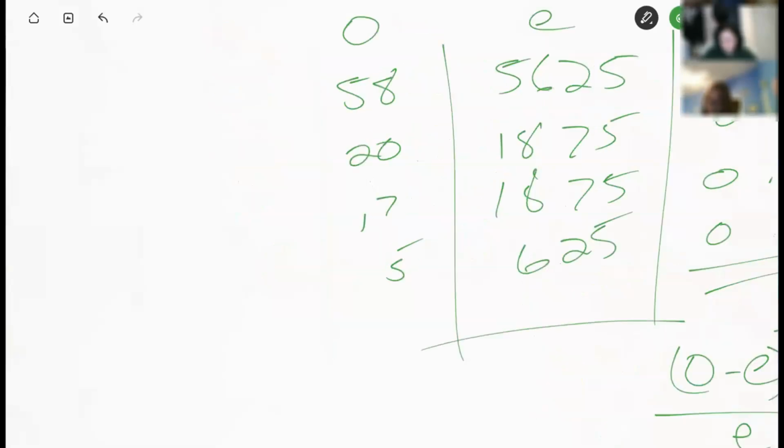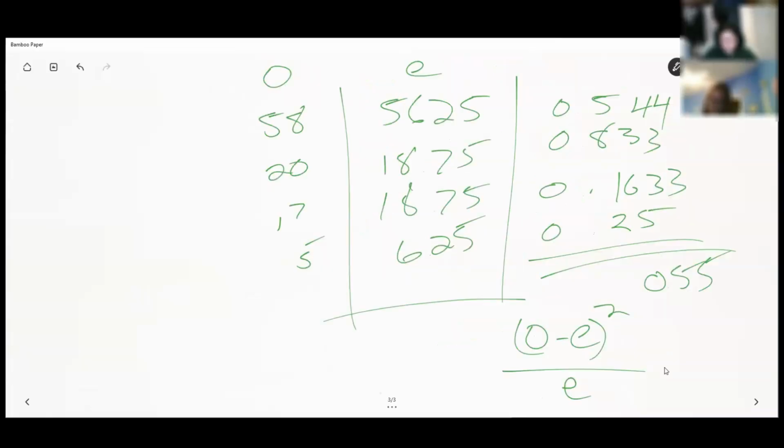So if you got a different number, you want to find out where it is you're making your mistake. Did you make a mistake in the expected value calculation? Or did you make a mistake in calculating the individual probabilities? Or did you just not think to add them all up? Did you do them all at once? Did you do them separate? So you want to figure out where along the lines you make your mistake.